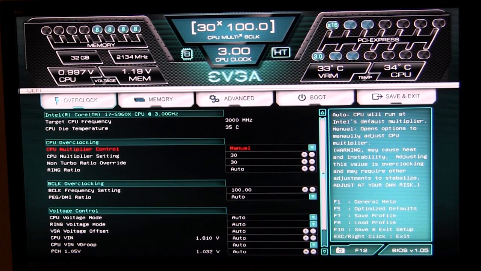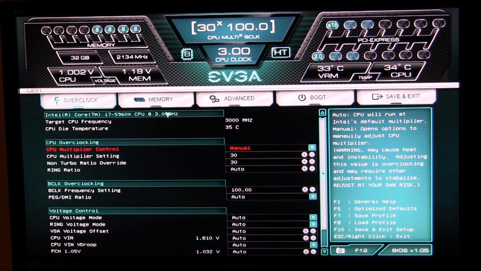In the center here, it lets us know what our CPU multiplier is and our BCLK frequency. We have all that right here. It also lets us know we have our 8 cores and hyper-threading is turned on. Over here, we have our indication for PCI Express slots. You can see we have 1, 2, 3 slots here, and we only have 1 graphics card installed, but it is running at PCI Express 3.0 at X16 speeds. Down here, we have our temperature, and we can see that our VRM is at 32 degrees Celsius and our CPU is at 35 degrees Celsius.